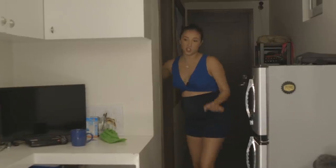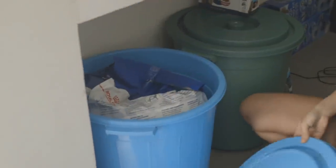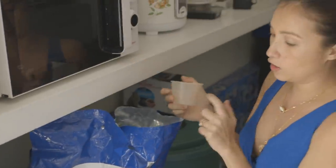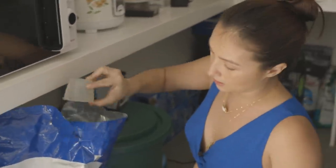While she's eating, I'll show you how I store the dry food. It's basically here so it doesn't get soggy. I get big packs because she eats so much, and then I feed her by cups. I usually feed her 2.5 cups in the morning, 3 cups at night, or vice versa, with one chicken breast in the morning and one chicken breast at night. But that's because she's a big dog. So this is basically it.